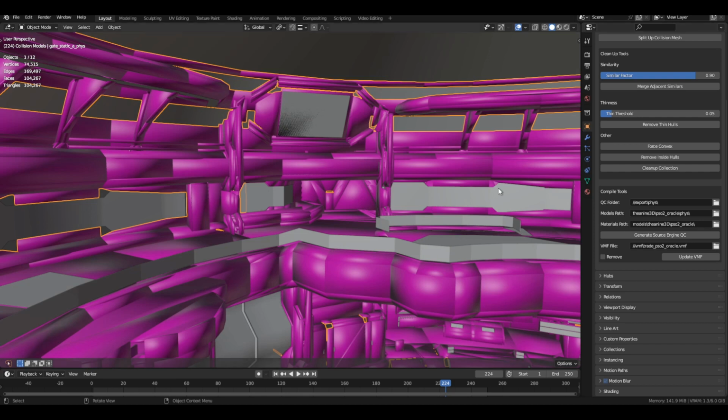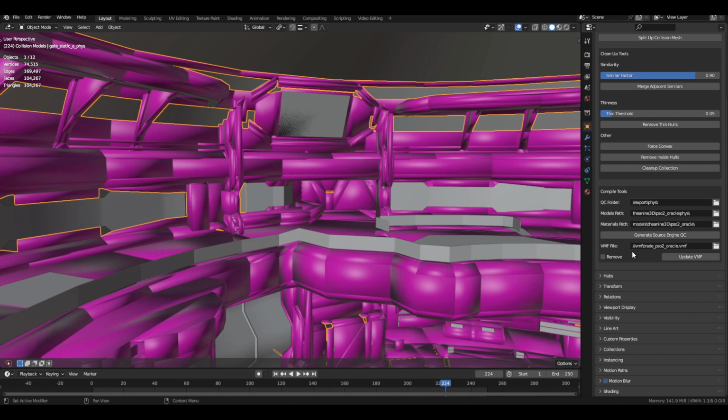Now, what if you had a split up model that had literally hundreds of parts? Well, that's probably unlikely, but let's say that you did. I added a feature that will save you time from having to add all those parts manually in Hammer. And it's right here, it's the update VMF feature. All you do is specify a VMF file in the box right above it, and then you press the update VMF file button. What it does is it will scan the VMF for any parts that have not been added yet. And if they're missing, it adds them.